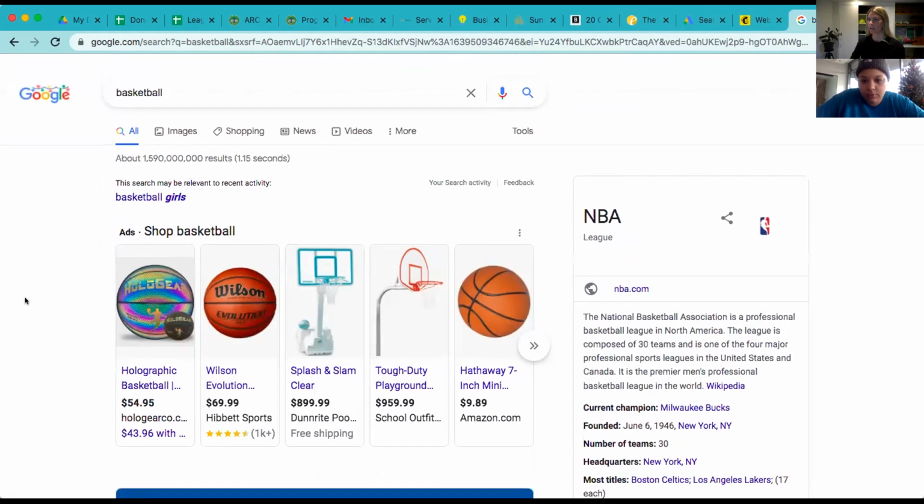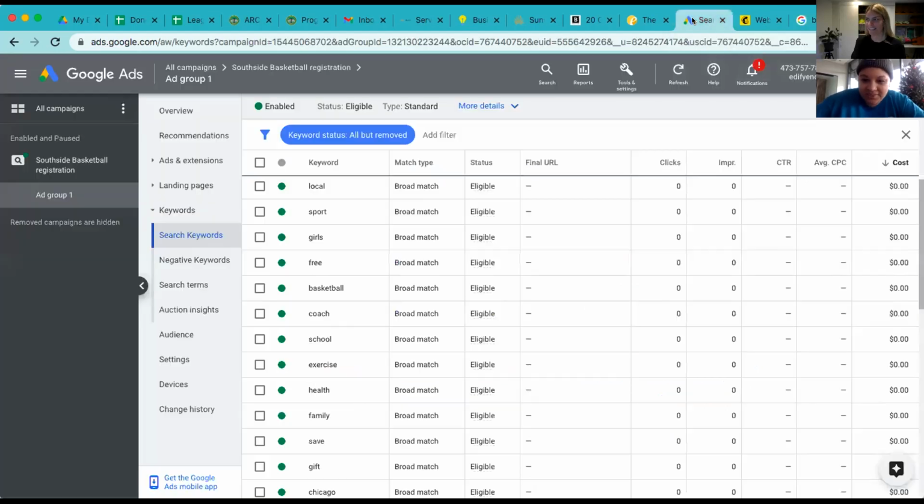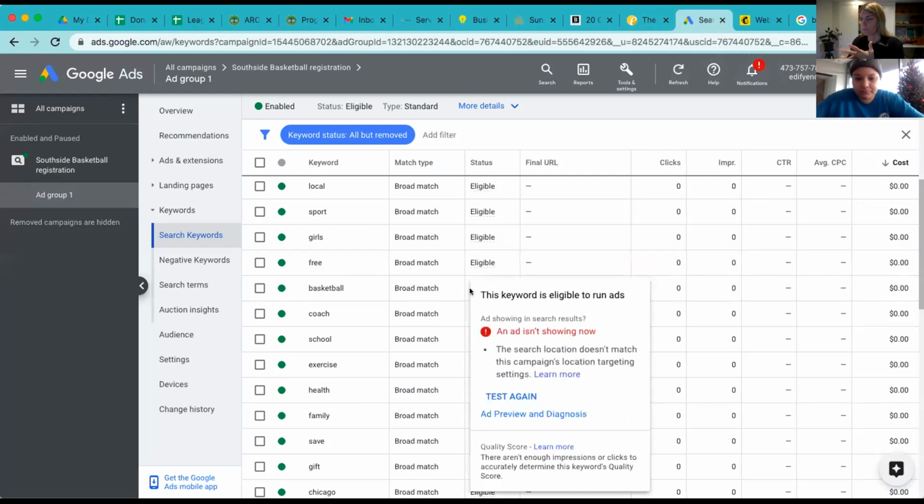So now that we just did a manual test of those three keywords, do you think you still want to target those keywords? No. Good answer. In basketball, if you just saw, there was news, the highlights from the basketball games, people looking to buy basketballs. So if somebody is looking for basketball highlights, basketball news, or looking to buy a basketball, that's not your target. Those people are irrelevant to your ads.